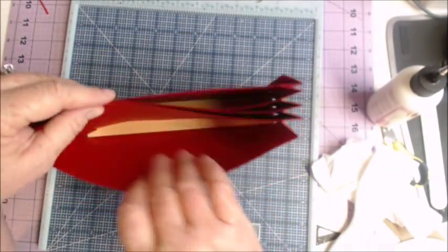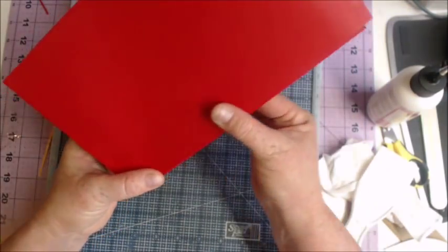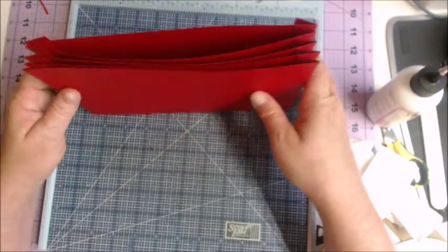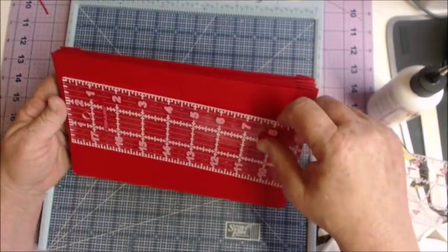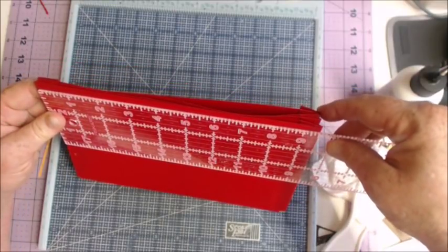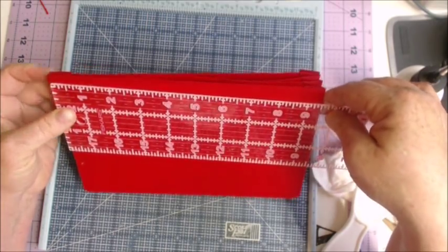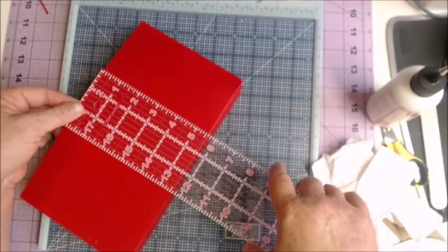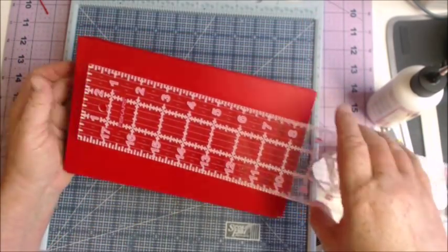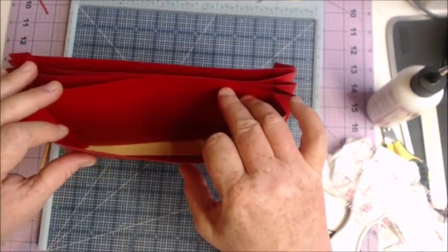Now, I do want to mat the insides. These are 5.5. You can see how that is nice and it has a nice firm bottom now. So these are 5.5. They should be, let's get an exact, 5.5 by 9.5, because we scored them 1/4 inch on each side. So I'm going to cut mine at 5 3/8 by 9 3/8. And you want to mat the outside. And then I'm going to mat the inside back.